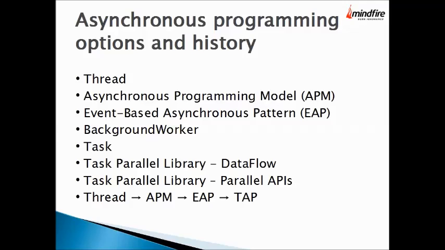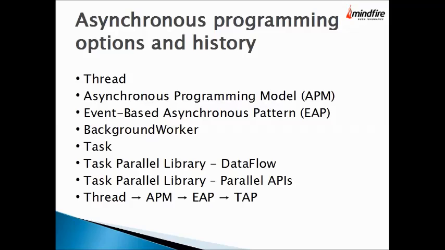Then in .NET Framework 2.0, the event-based asynchronous pattern was introduced. Along with that, thread was also there in 1.1 itself, but it was a simple thread. The problem at that point was, let's say you have some task where you need to pass certain parameters. That was not available in the 1.1 framework, which was later introduced in 2.0, and they introduced this event-based asynchronous programming pattern and this parameterized thread.